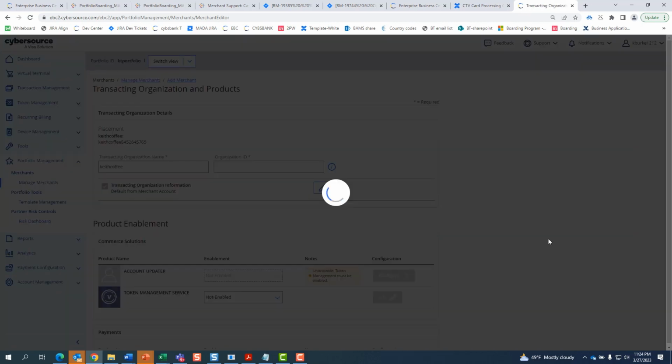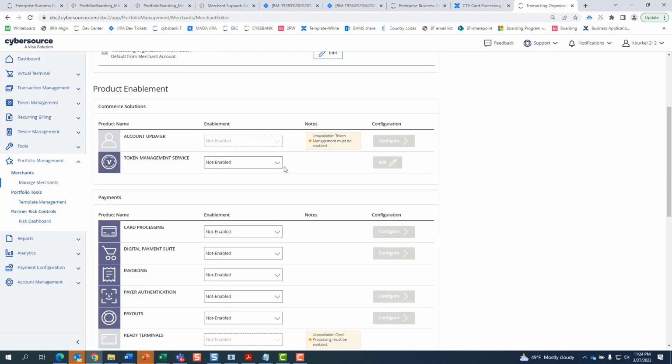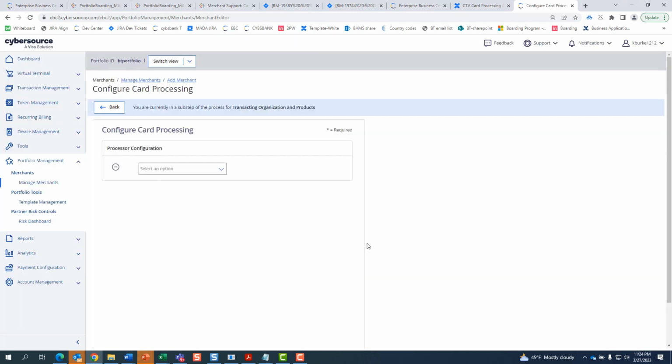This page will be very similar to our initial boarding page, but again, we're only adding the transacting mid under the existing merchant account. Here again, I will add tokenization. I'll use my default. I'll add card processing. I'll configure that because it's going to require configuration.